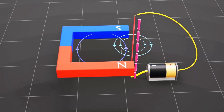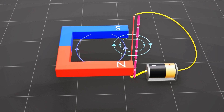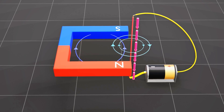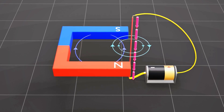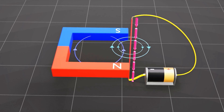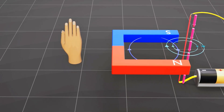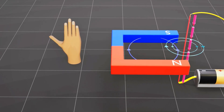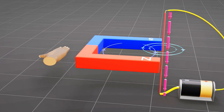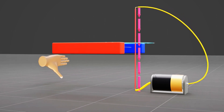For the wires to experience this effect, the wires must be perpendicular to the direction of the external magnetic field. If the wires are placed parallel to the external magnetic field, they will not experience movement, as the strength of the magnetic fields on both sides of the wire will be the same. The direction of the force can be determined by using the right-hand rule. If the fingers of an open hand point in the direction of the magnetic field and the thumb points in the direction of the current, then the palm will face in the direction of the force.